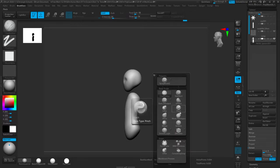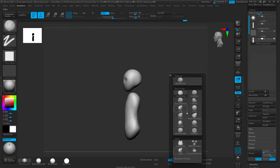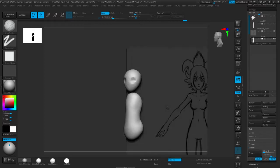Other stuff I can go without for a little while, and I like to get the face figured out first, because it motivates you to keep going, right? It's like, oh yeah, the face looks good. If I start with the body, I'm always worried. It's like, oh man, I'm going to put all this work into the body just to make the face look terrible. You know, stuff like that.